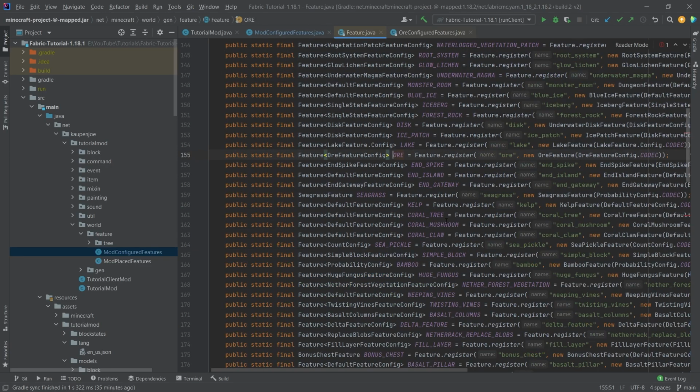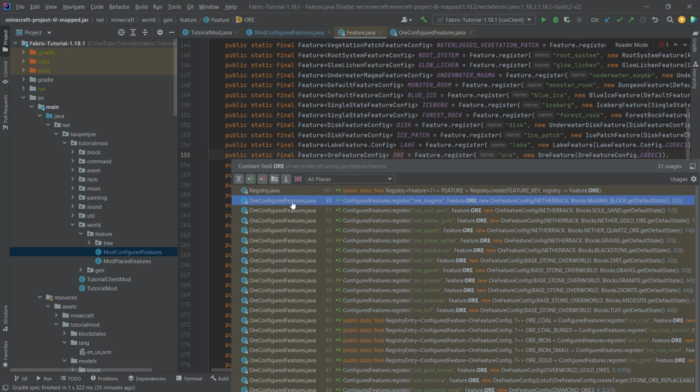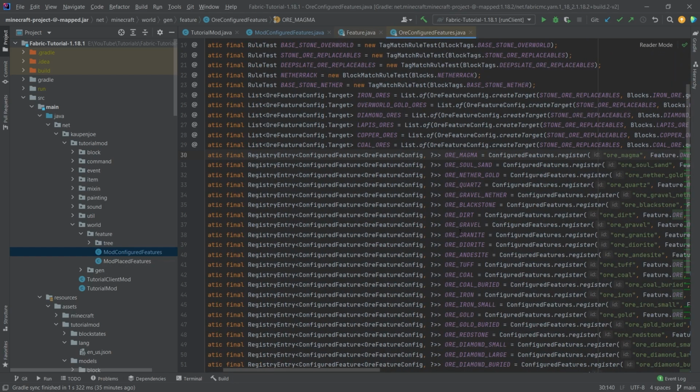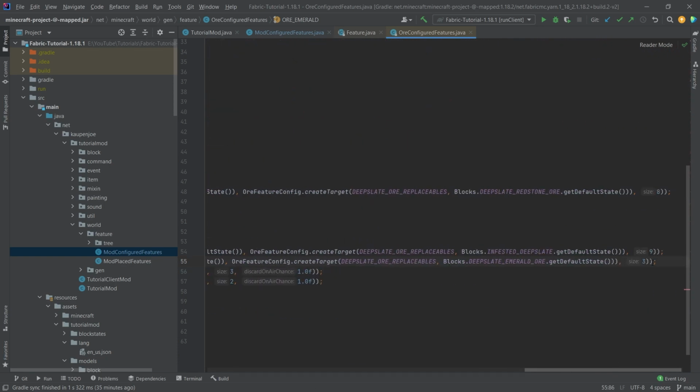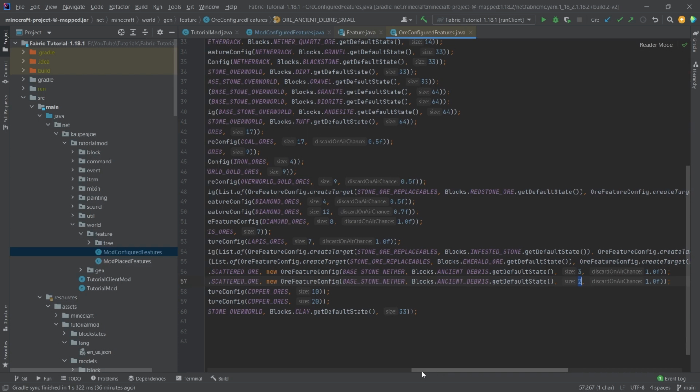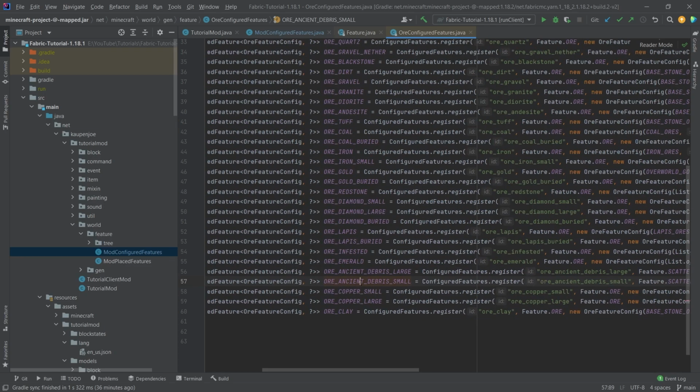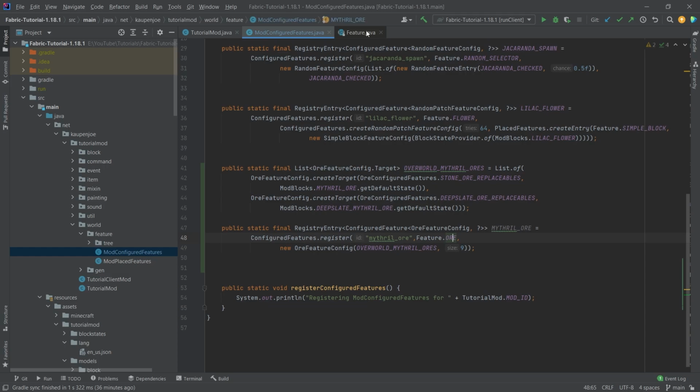And if we actually go into Feature.ORE and see where this has been used, this is used in the OreConfiguredFeatures class, and we will actually be able to find, for example, something like emerald right in line 55 actually has a size of 3, and then 2 is actually the smallest one, which is the ancient debris small. So keep that in mind. I wouldn't make it less than 2. I probably wouldn't even make it less than 3. I highly recommend, if you want your ore to be really rare, maybe 3 should be enough, but there is one more thing that we can basically do in the placed feature in just a moment, where you can also change how many veins spawn.